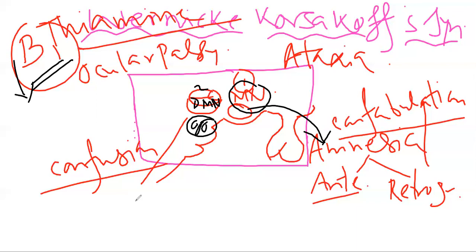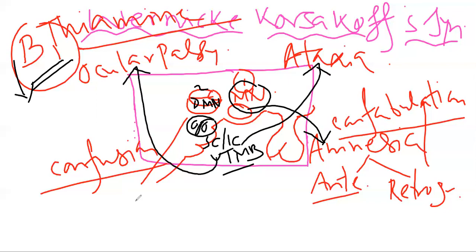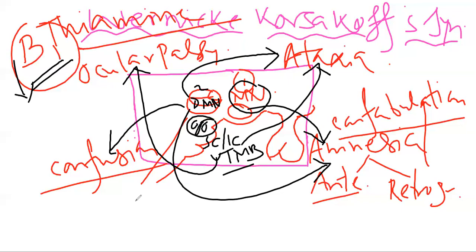If there is a lesion in the superior colliculi, inferior colliculi, or the ventral tegmental side of the midbrain, then ataxia will be produced. Not only ataxia, but ocular palsy can also be produced by this damage of the midbrain. And if there is a lesion in the thalamus, then not only confusion, but also ataxia and overall amnesia will be produced. So this is the Wernicke-Korsakoff syndrome.